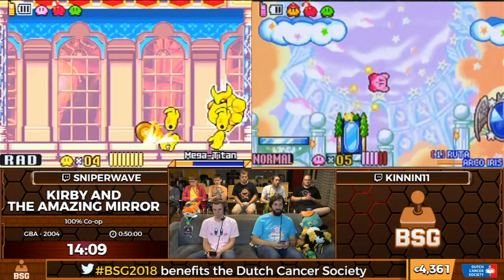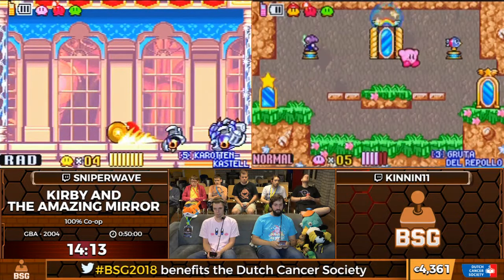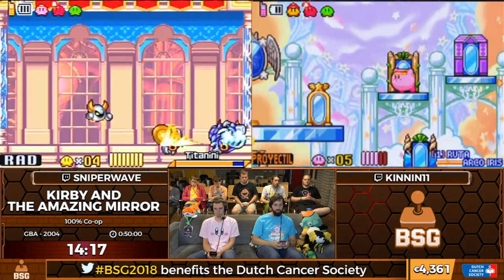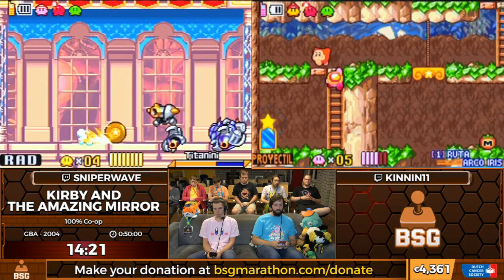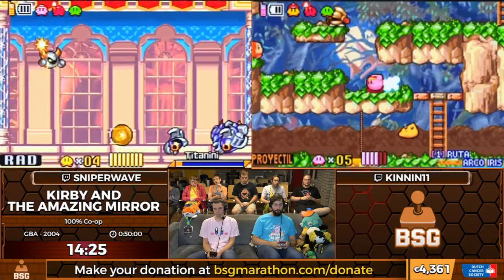So yeah, this is Mega Titan. This boss has 2 phases. The first of which, we have to put him into one of these electric fences and do that 4 times in order to damage him. The second phase is ahead. He just floats around. But it's still a very tedious fight.